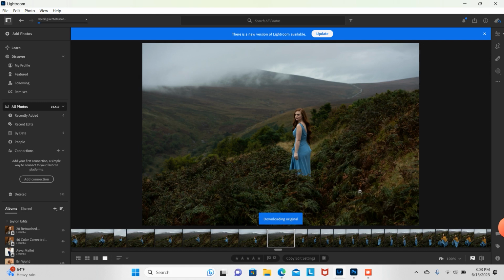So the idea for the shoot came out great, but now I want to show you how I edit it. The first thing I do is open it in Photoshop, and Camera Raw is going to come up. Here we are, guys. Camera Raw. Okay, so first thing I'm going to do is look at the exposure.